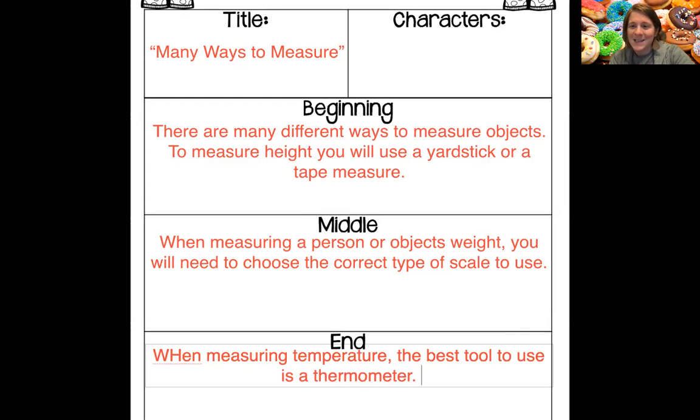Good work, guys. Again, these passages are a little simpler to write our summaries on. You're going to take these 4 sentences that we wrote, and you're going to put them on your notebook paper and create a paragraph. Remember to indent the first line. Remember to write nice and neat for me. Double check capitals, end marks, spacing in between words.